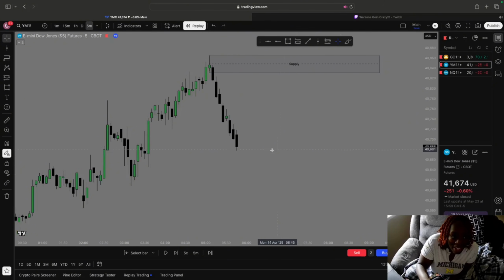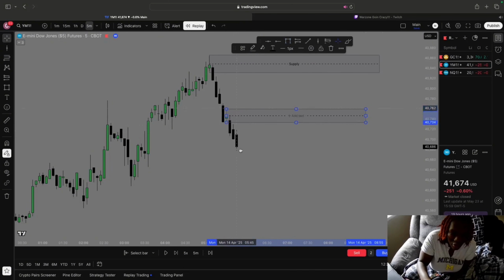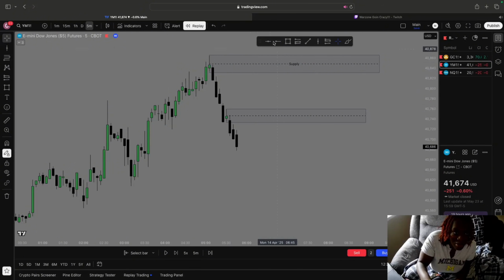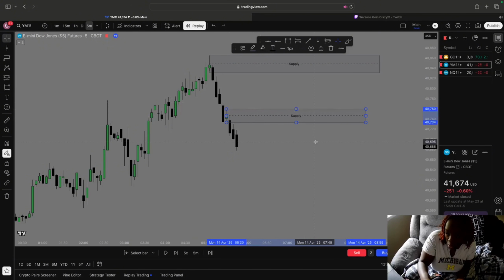Now you may ask, because again, I did just say 3 or more, and this gives you 3, and you have your last candle here. You could mark this up too as a supply. This falls under the same category, aggressively selling, 3 or more here with the last green candle before it decided to do that. So that would be a supply. So you can also mark that up too, because sometimes it may not come all the way back up here. It could come in between here somewhere. Okay.